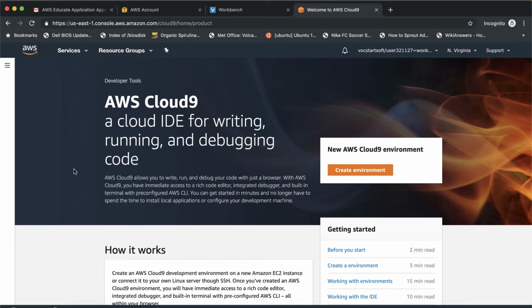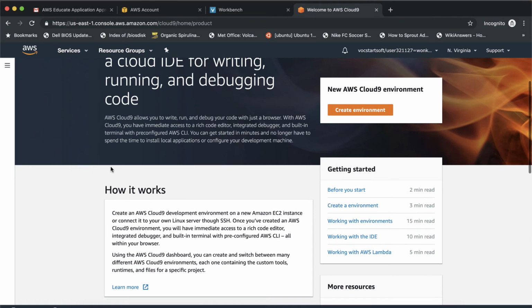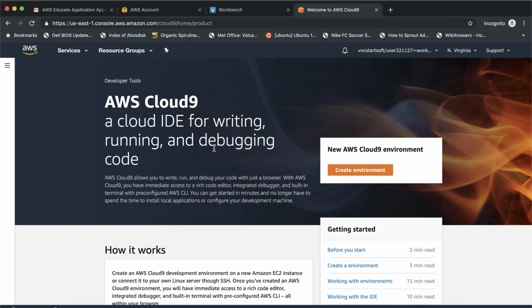So this brings us to the front page of the Cloud9 IDE. We're going to really get into using this when we come on to user-centric front-end development. But now might be a good time to read some of this getting started documentation here, particularly before you start and how to create an environment. As I said, we'll return to this at the beginning of user-centric front-end development. But right now, you can just sit back, relax, and enjoy HTML fundamentals.